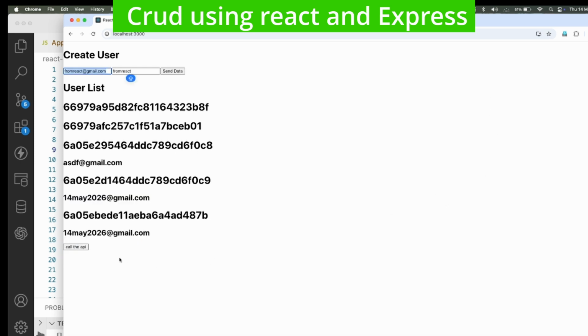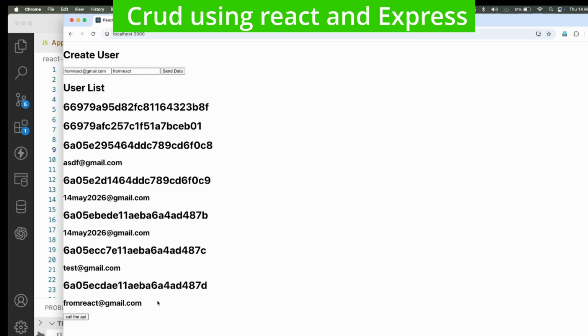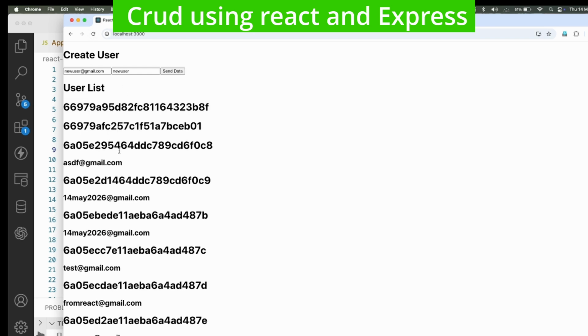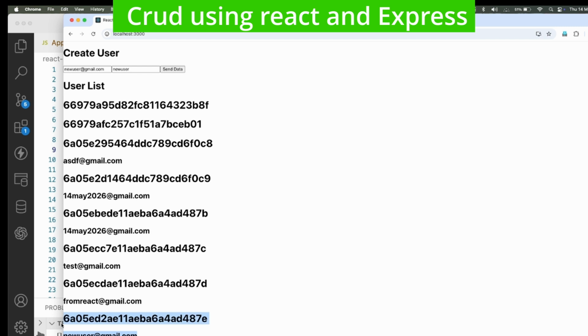Okay, so here just call the API. You can see the other node data is also getting loaded. I created data here, and by calling this it will be refreshed. Maybe let me try one more time: new user at gmail.com, password new user. Click on this one, the user will be created. I think we need to show the response here. Now click on this one. Can you see this, right? New user is coming.